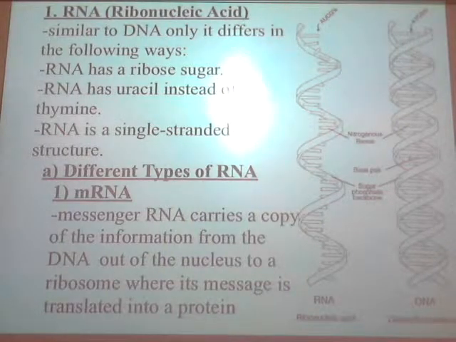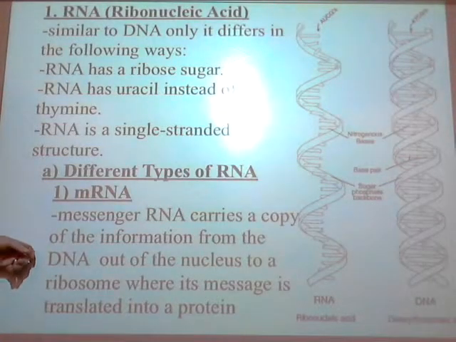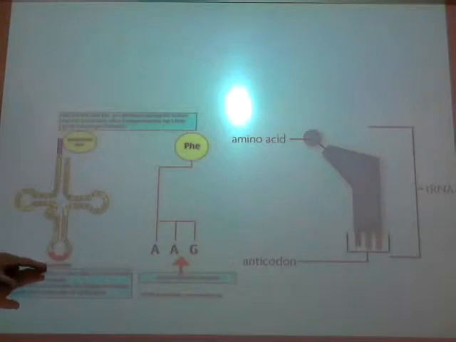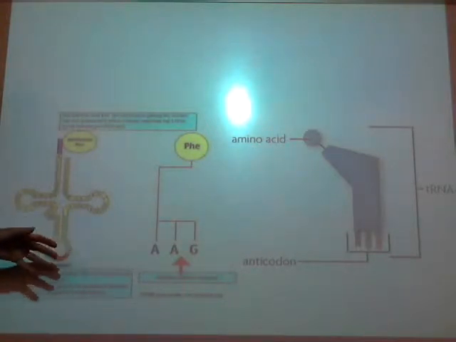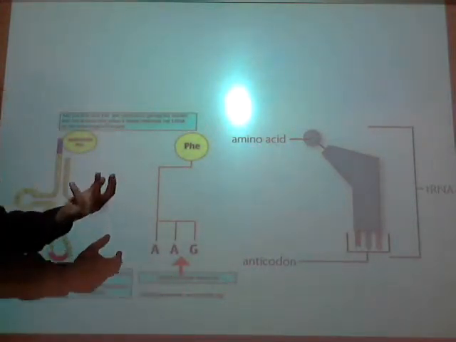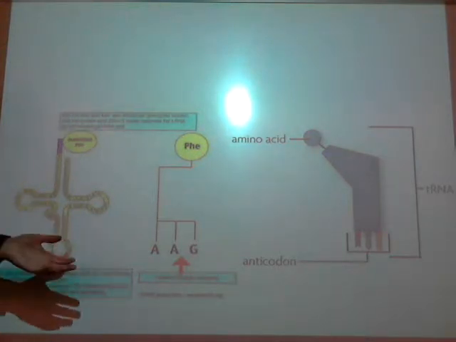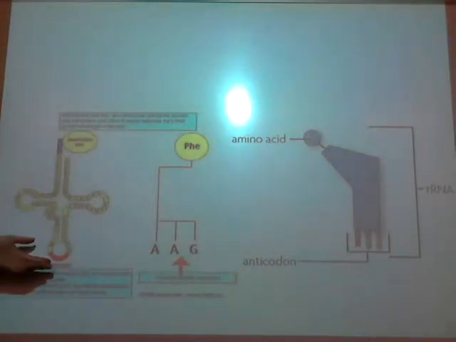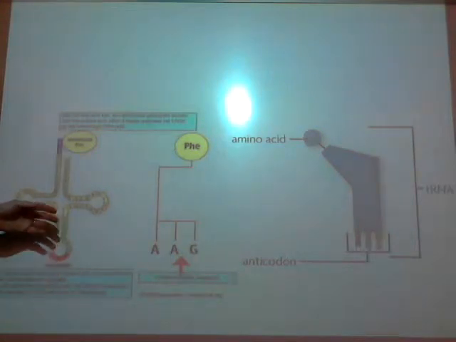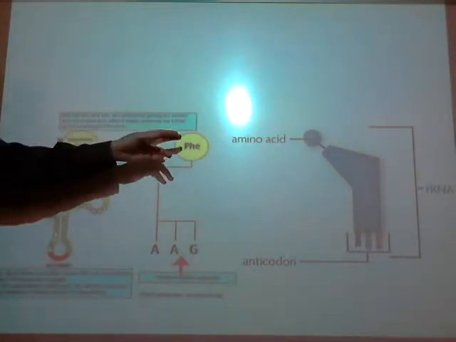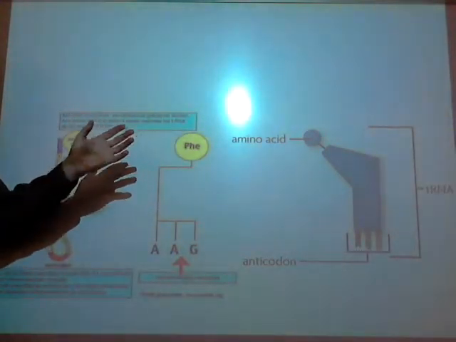And the transfer RNA has really two major parts to it. The two parts you need to know the most about the transfer RNA are this part down here, the anticodon. Guess what that's going to do? It's going to match up to the codon, the sequence of three nucleic acids on the messenger RNA. And on the other side is going to be a particular amino acid that's going to make the protein.